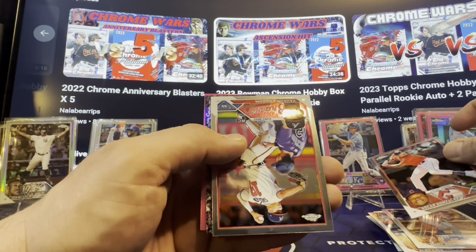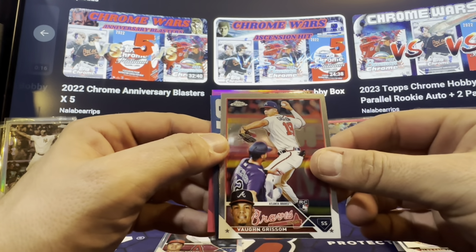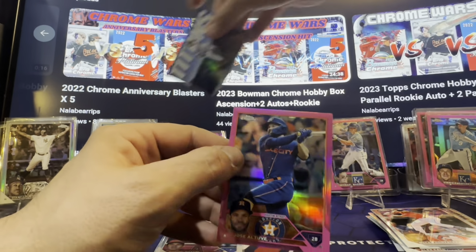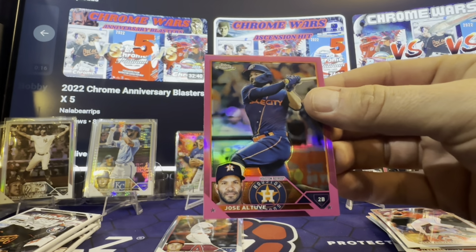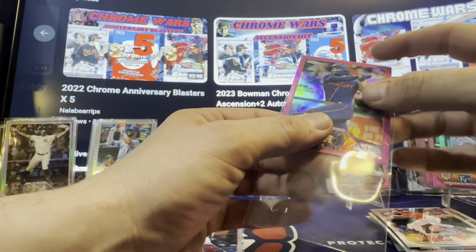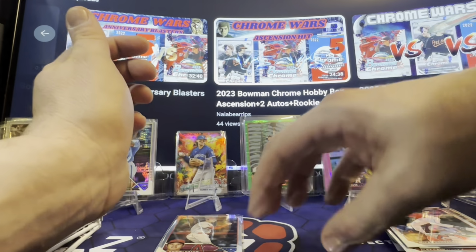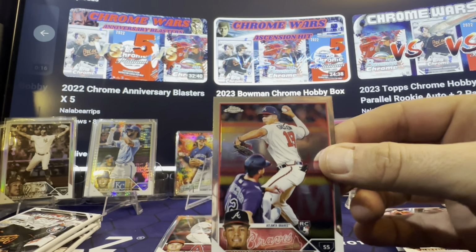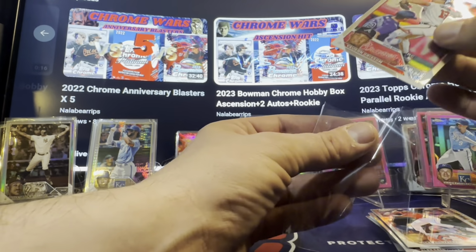Oscar. That's gonna be a Titans. I was hoping it was something big. Grissom. Altuve in the pink, man. Come on. Come on. With some rookies. One time for the Nile Bear.